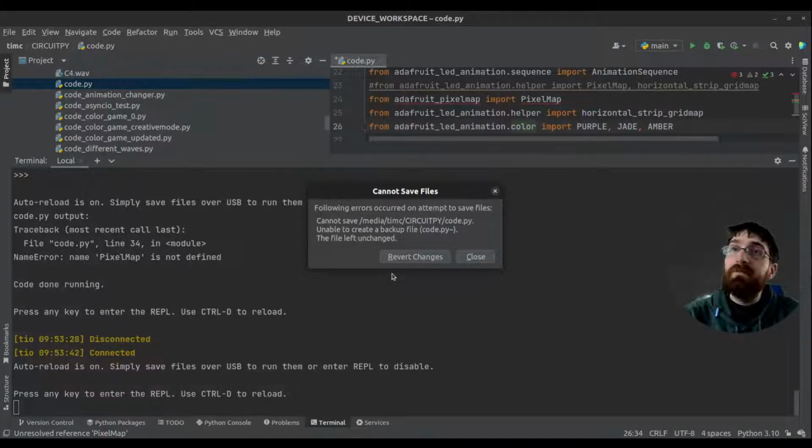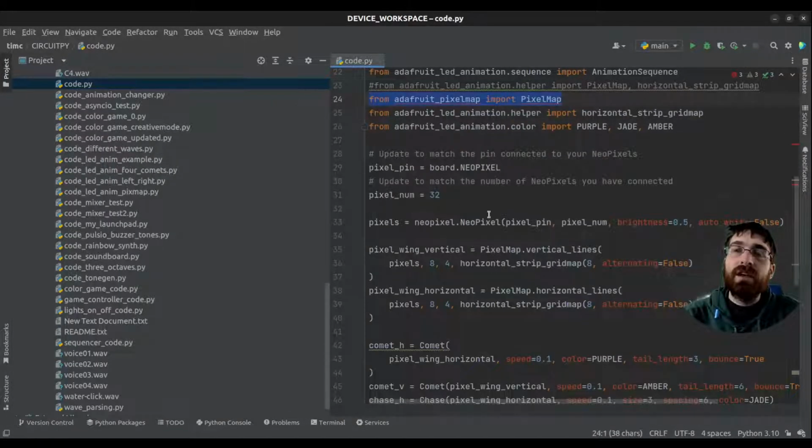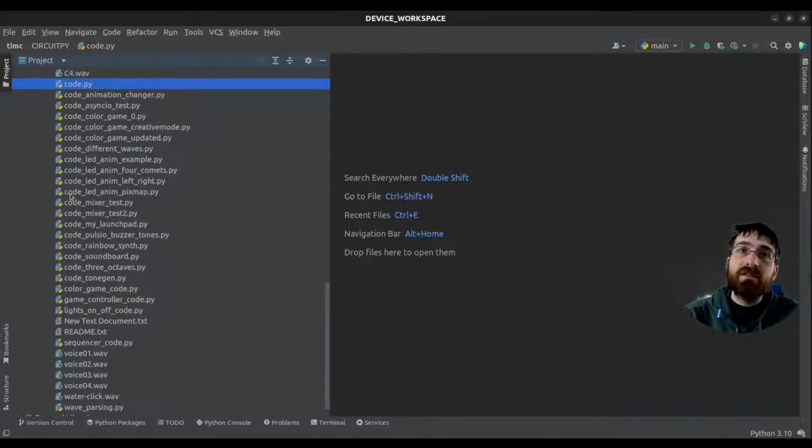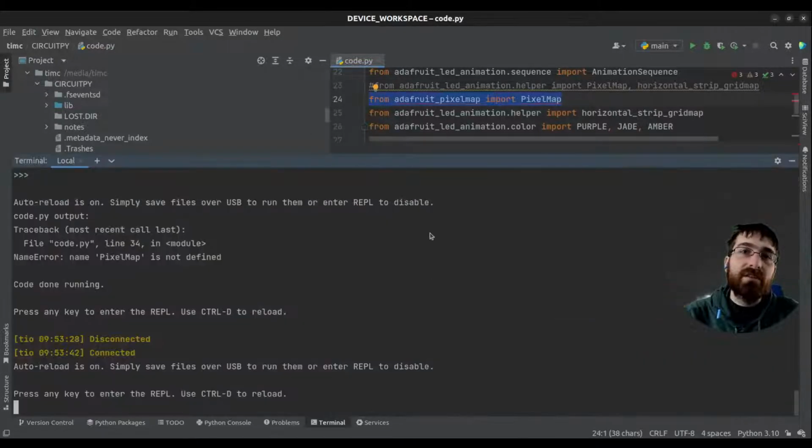Or not. So I saved the first time and it didn't give me this. So I clicked revert and it kept this. That's still not there. I think this is not in the file.